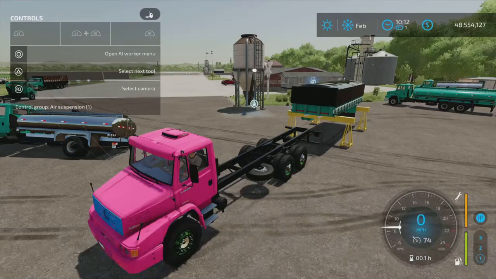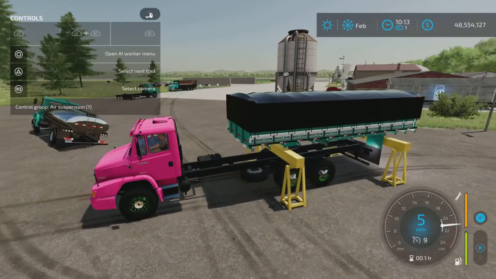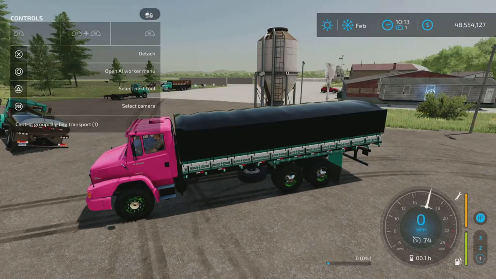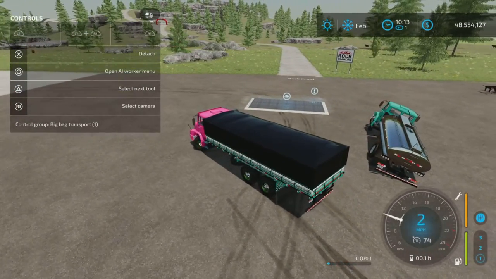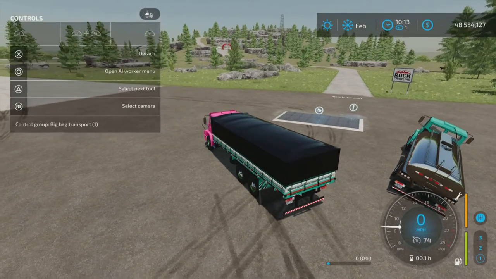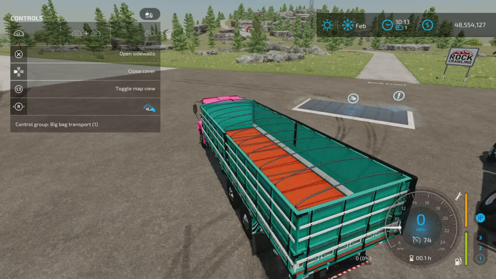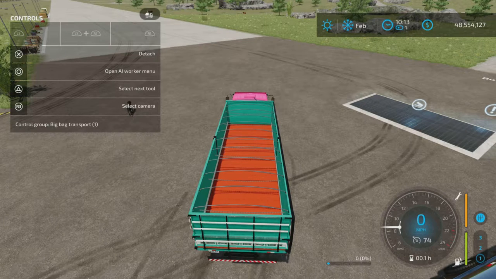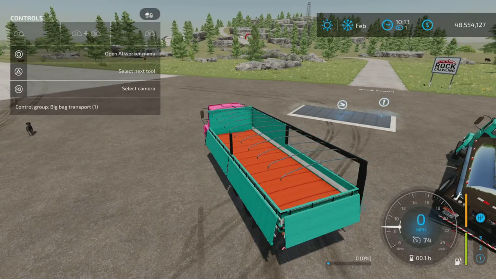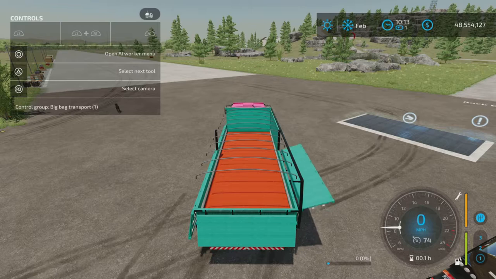And then press triangle again and you have your suspension adjustment. All right, so now that I've remembered to get those out of the way, we now have our control group big bag transport. That is the item that we attached. See, now it's highlighted. So L1 and left on your D-pad opens and closes that cover. We also have L1 and X, open sidewalls. So, oddly enough, it still has those braces on there. So L1 and X close the covers again.